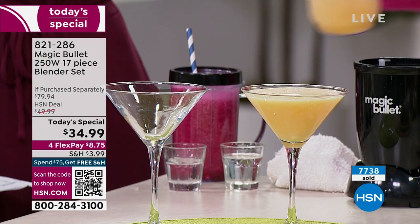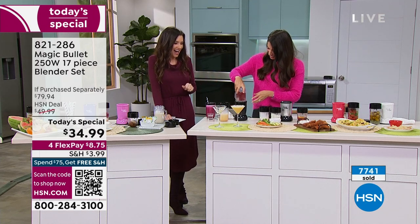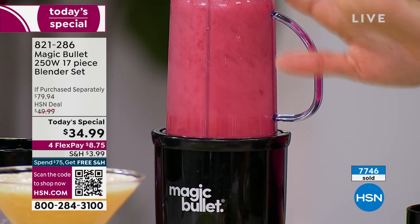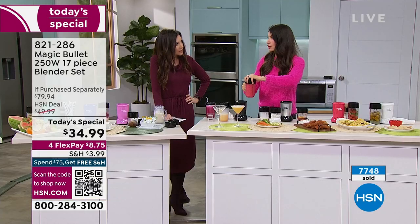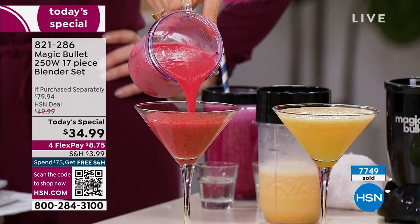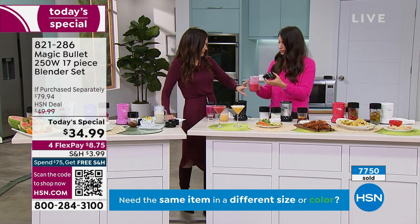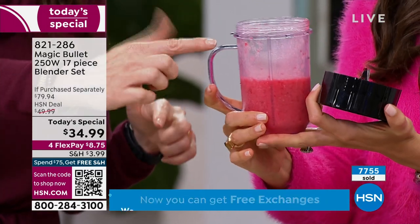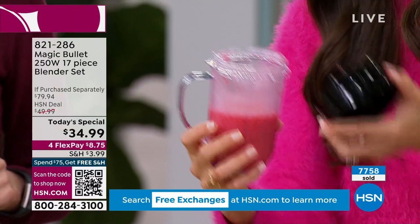Tequila sunrise! We're getting six different cups, so you might want to label which are grown-up drinks and which are not. You can make your frozen drinks, your frozen cocktails — use it as a mixer and blend it all together. This one is a pink lemonade, like a raspberry lemonade. Now, these are the party mugs you're getting — four party mugs plus a tall cup. This is a full-size martini glass, and look — you only used half! That's two drinks out of one party mug. Maybe it's just two different flavors.